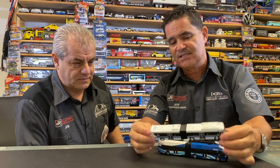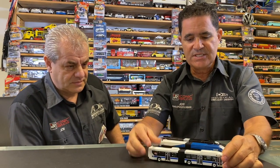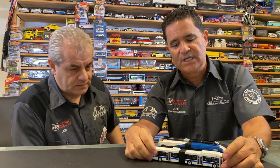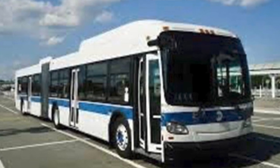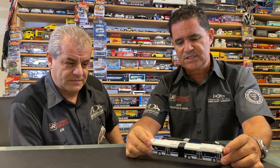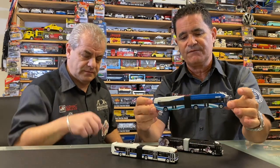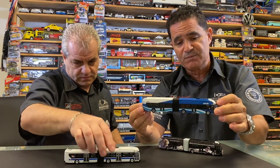And this one for New York City is actually an XD60, which designates it as being diesel. Right. So there's the air conditioning pod on the roof, but otherwise it's got its fuel tanks under the bus like everything else. But this is the paint scheme that New York City used in the early 2000s up until about maybe 5 years ago when they started converting to the all navy blue scheme. And we do have those buses in stock as well. But this is probably the 8th release for New York City that we've done in a whole variety of different buses. But we've also done this one here for the Laker line, which is Grand Rapids, Michigan.